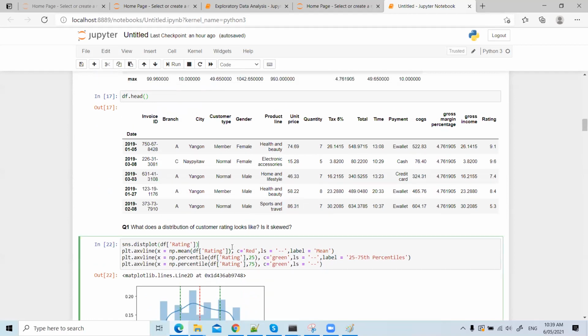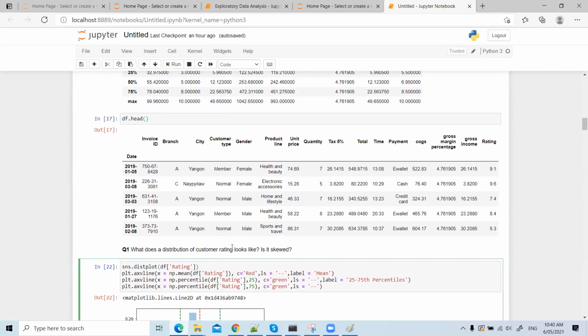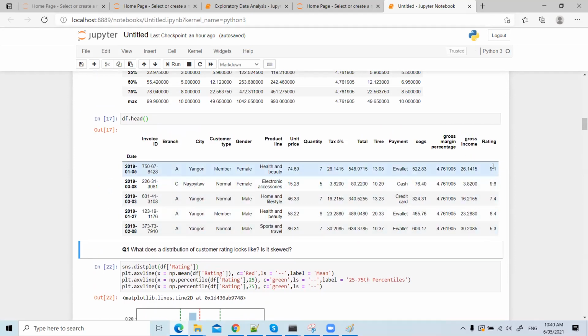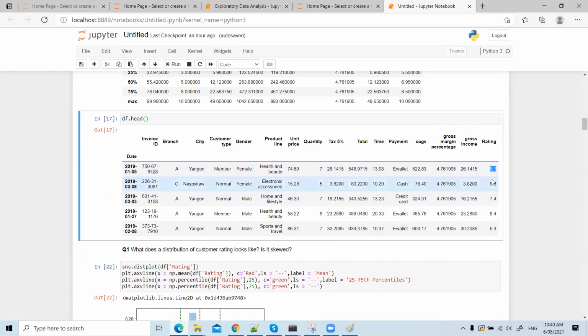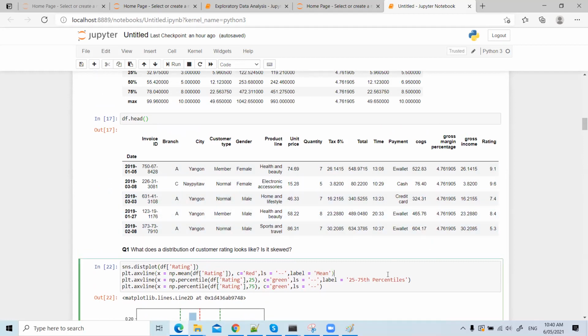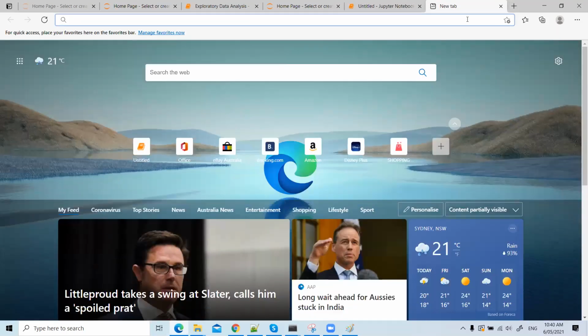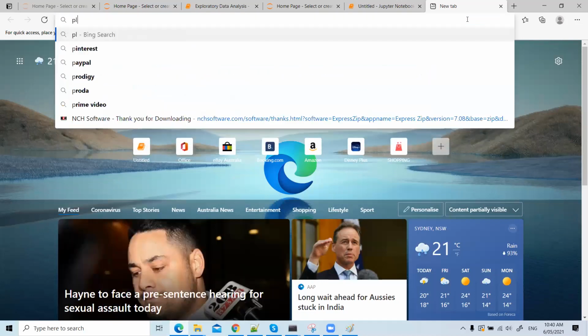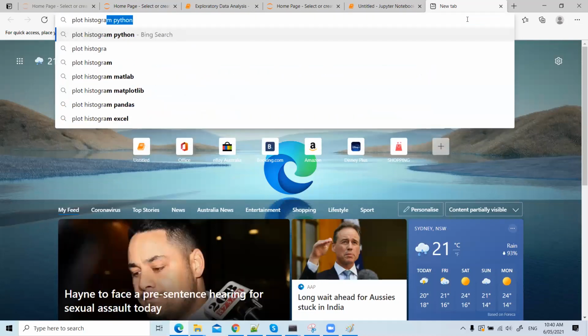It is available. Everything is available online. It depends upon your requirement. For example, if you look at this data set, we know that if we do a histogram, the histogram will give us all the numerical information, right? So for that numerical information, if you want to plot it in Python, you know that a histogram will give you the result. So simply you can search for how to plot a histogram in Python.